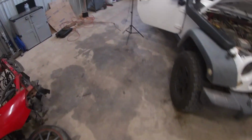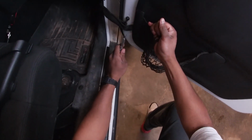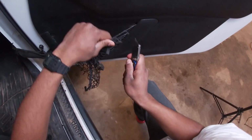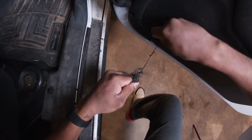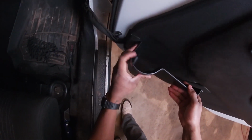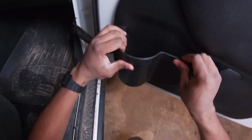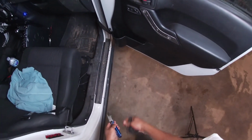So, super simple to install these things, I believe. You just pull this out and just cut it. Wow, I'm just scratching up all my interior. Just going to pull the rest of this stuff out. Okay, now that that is out, we can just get this guy here and slide in these tabs all the way around. Okay, that doesn't seem very secure, but I mean, it's not coming out. I guess that's one done.